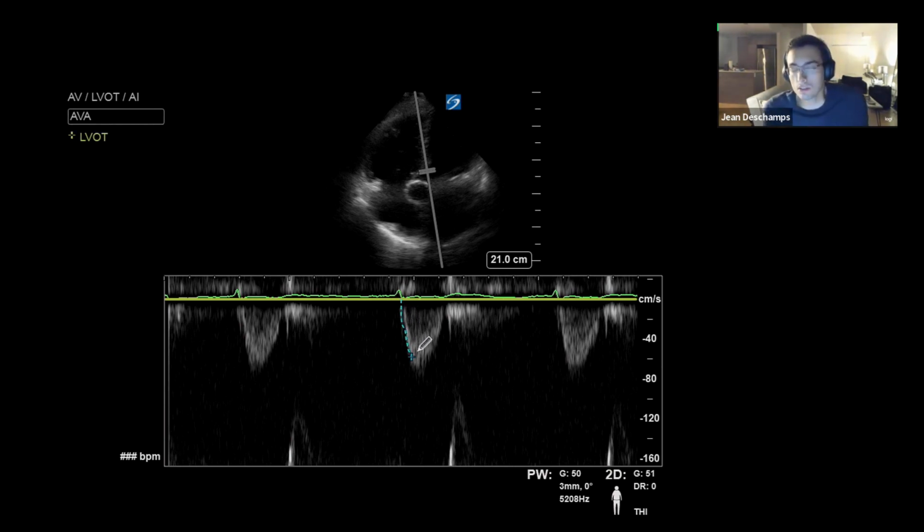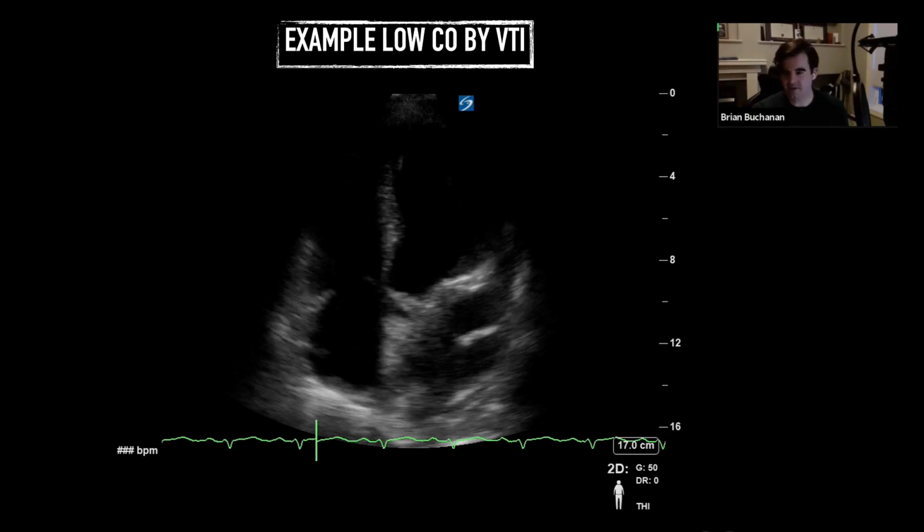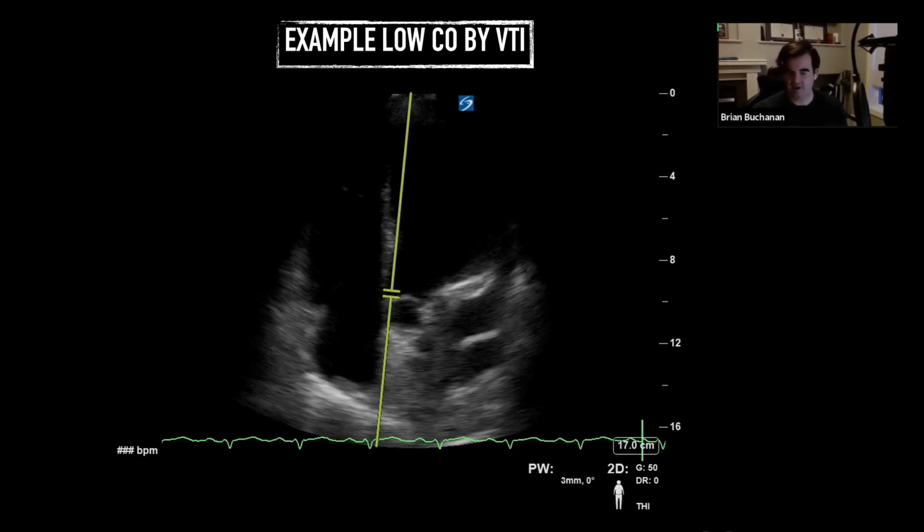You notice that there's an issue even just looking at the waveform, because as you come up on the side, it's quite narrow, and then when you get to the actual peak, it becomes quite wide. It does in the normal tracing become a little bit wider there, but this one is a little bit flatter and not as peaky as it is normally, and it's definitely quite wide. You can see more than a third of the total waveform is this gray kind of contour. That to me is usually a sign that there's something wrong with the signal, and it often is the axis that you've used.